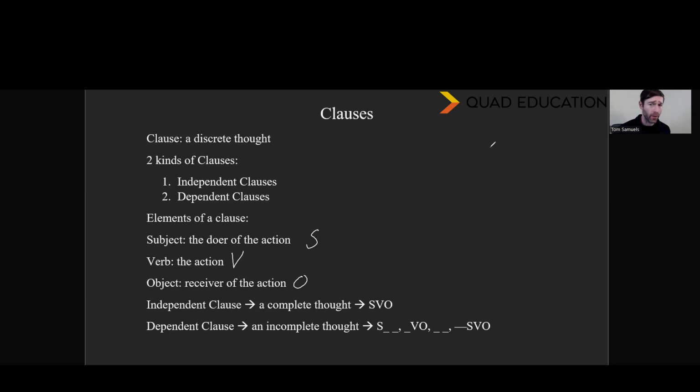And so then what is a dependent clause? Well, if an independent clause was complete, it stands to reason that a dependent clause is then incomplete. And then the question that results from that is, what could make a clause incomplete? Well, it would mean that it was missing some of the important elements that made a clause complete. So we could be missing the verb, we could be missing the subject, we could honestly be missing both. And very interestingly, our last option here, we have a subject, verb, and object already, but we have some special word in front of the subject, verb, and object that effectively makes the clause incomplete. So it's sort of a subtraction by addition kind of instance.